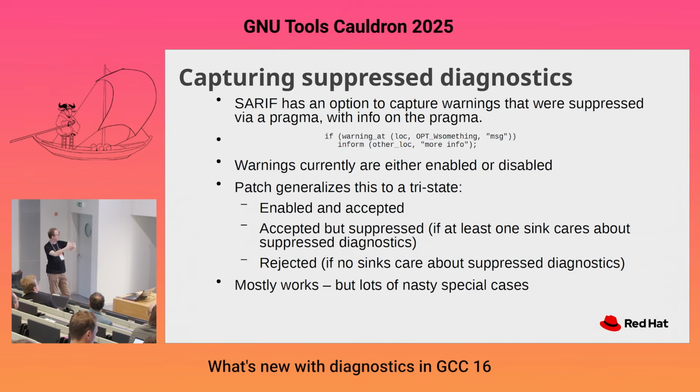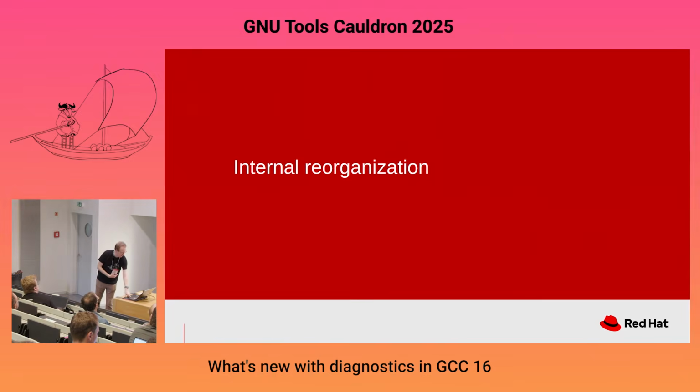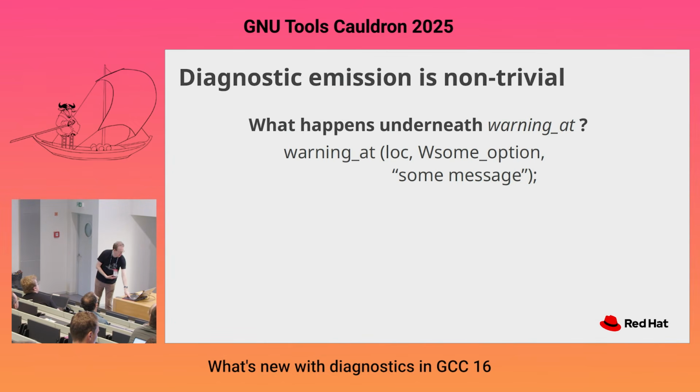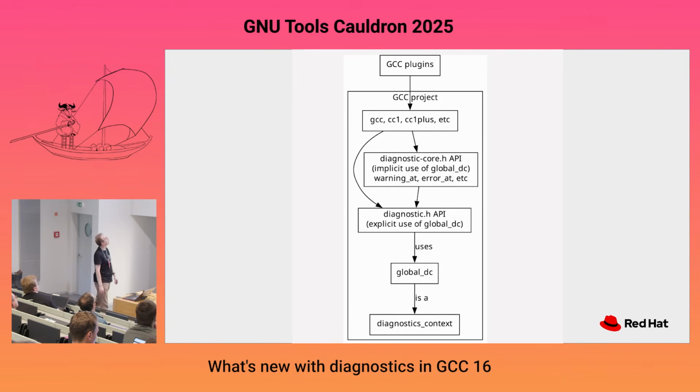And the problem is this really complicates the control flow inside the diagnostic subsystem. So I have not merged it yet because the patch isn't ready. Yeah, there are lots of nasty special cases, and I haven't quite fixed all of them. I don't know if that's going to make 16. I'm running out of time here. The diagnostic subsystem has gotten quite complicated.